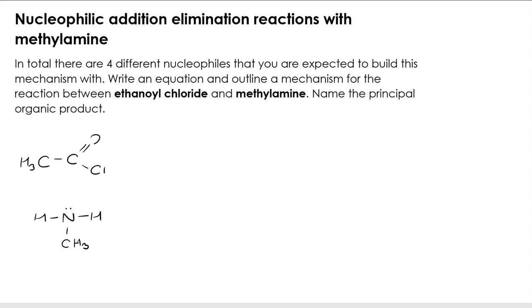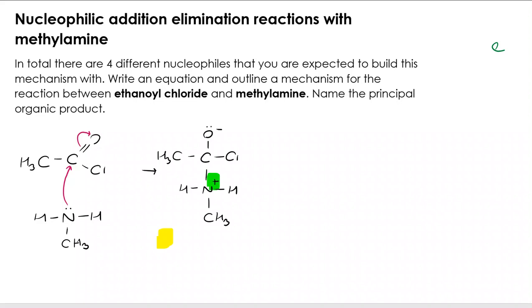So my acyl chloride is drawn out, my methylamine is, and you can see the structure that I've drawn it, keeping it as similar to the others as I can. My lone pair on the N, absolutely vital. Arrow number 1, mark number 1, I have a nucleophilic attack of the lone pair on the N to the delta positive carbon, causing the C double bond O double bond to break, giving us an intermediate that we're now really hopefully quite familiar with.